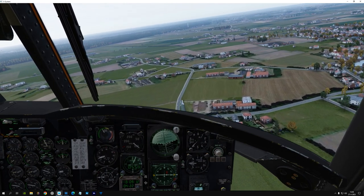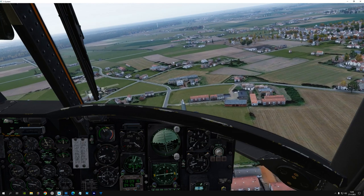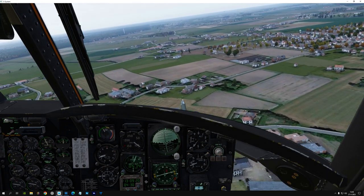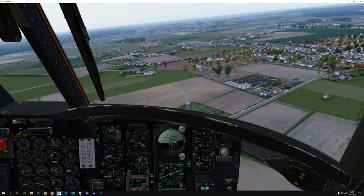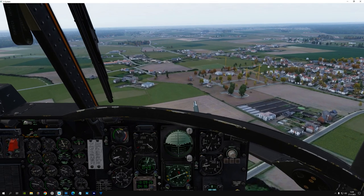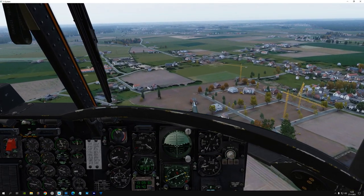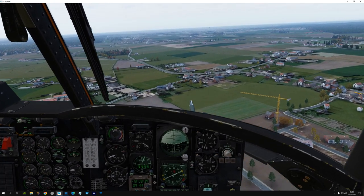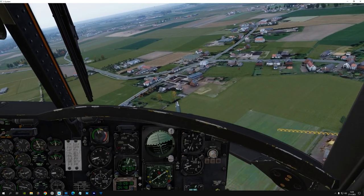sensitivity of the collective, because there is a small region where it's extremely sensitive. If you go a tenth of a millimeter over that, it will just rocket up in the air. So I still have to look at the settings for that.